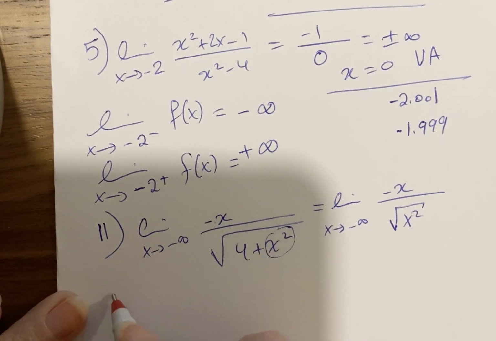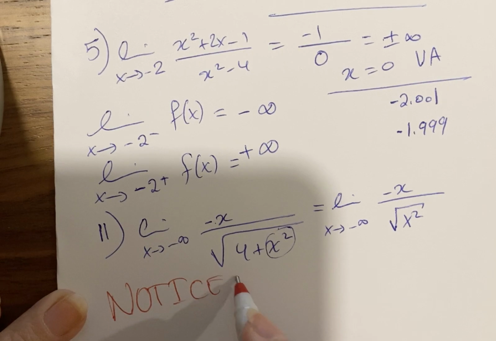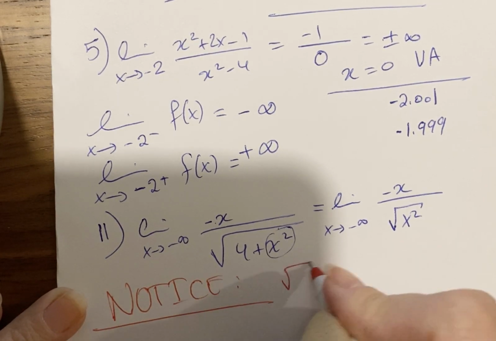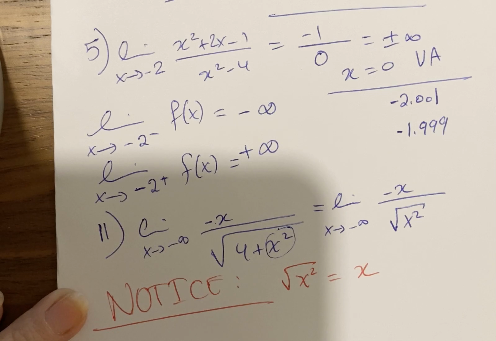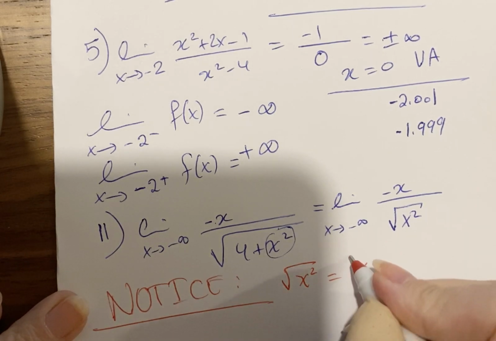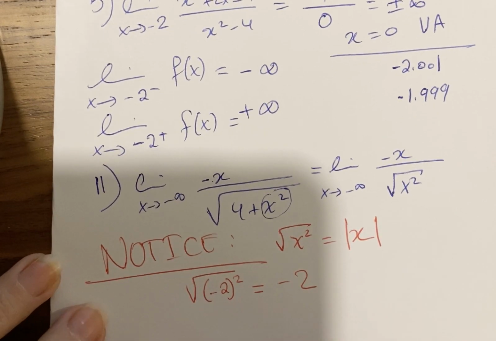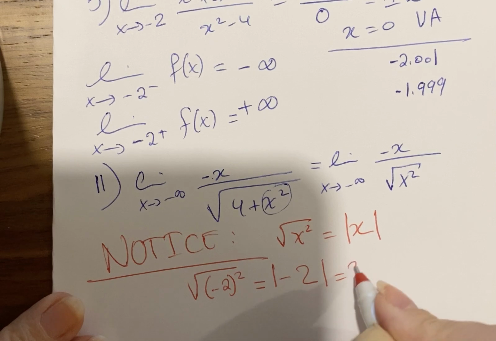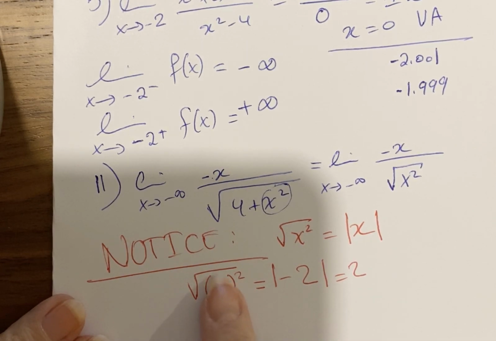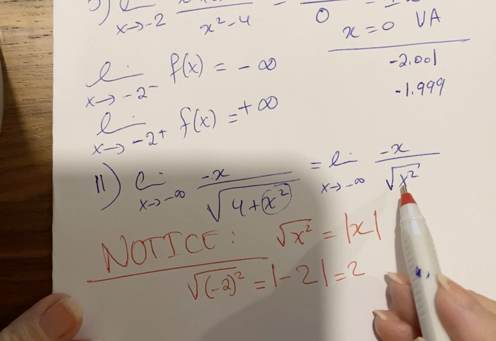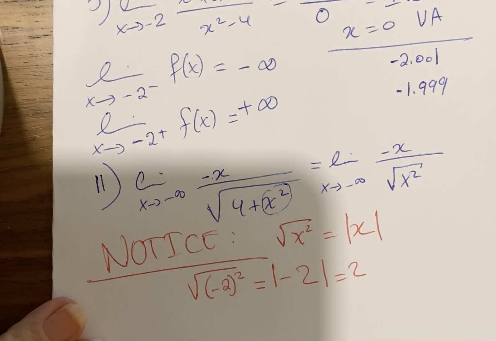Big important notice. Very scary notice. Many students say root x squared is what? x. That's not the case. Root x squared is the absolute value of x. Let me give you an example. Root of minus 2 squared, what is it? Minus 2? Can a root be negative? No. It's 2, because minus 2 squared is 4, and root 4 is 2. So the answer from root x squared should always be positive. And the students mostly do not remember. So root x squared is always the absolute value of x.